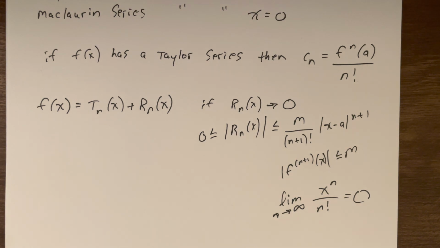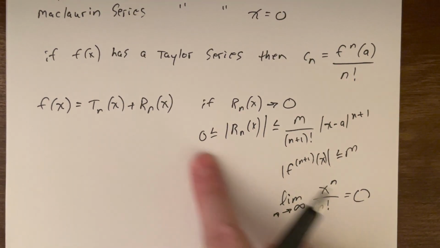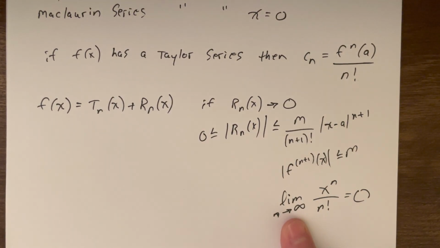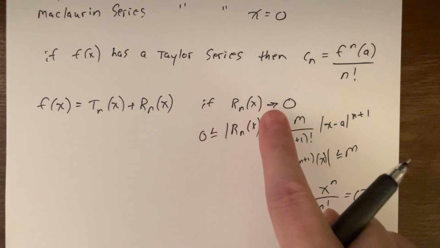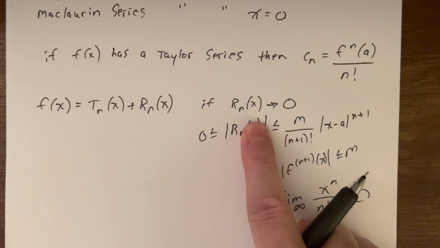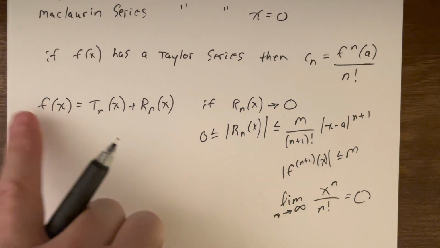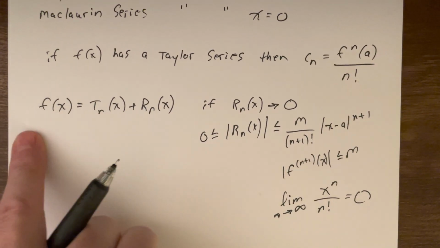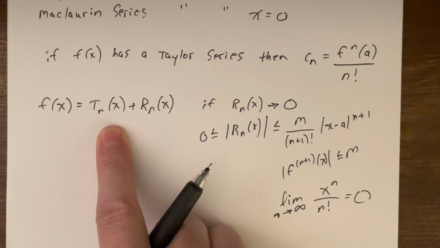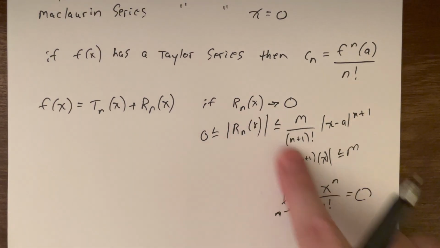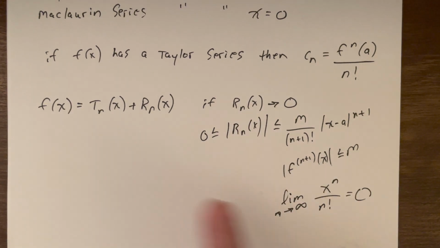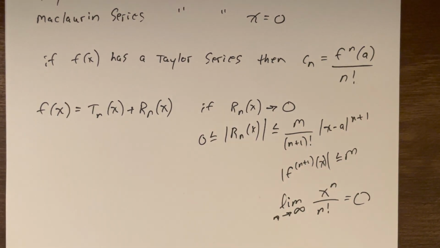So now we can really focus on, so what do we do with this? And it really comes back to this. All the stuff I mentioned here is good information. All functions can be written in this form, and if the remainder goes to 0, then you have that perfect power series representation for that particular function. But we're not worried about this part. That's just some quick information. Now let's come back to the actual work.